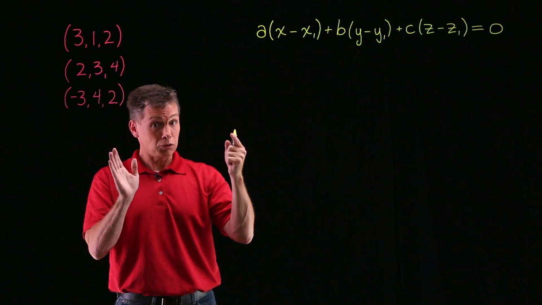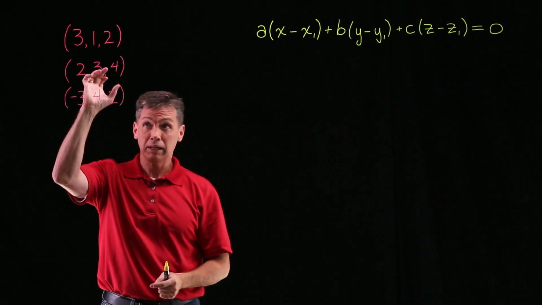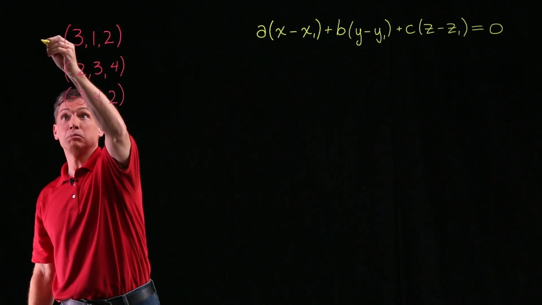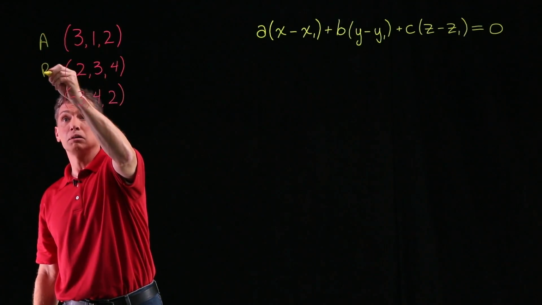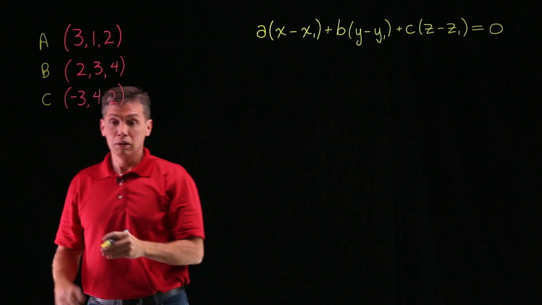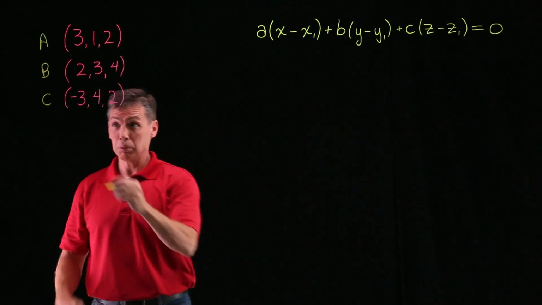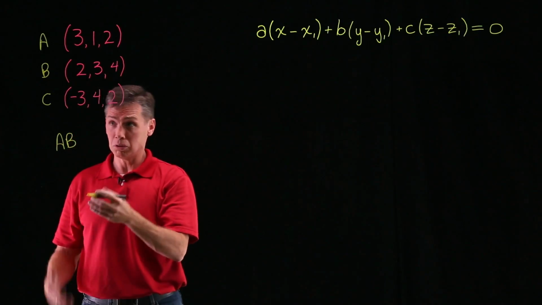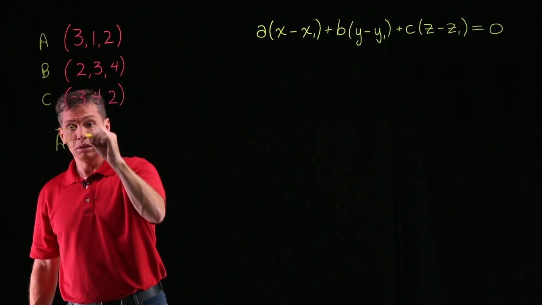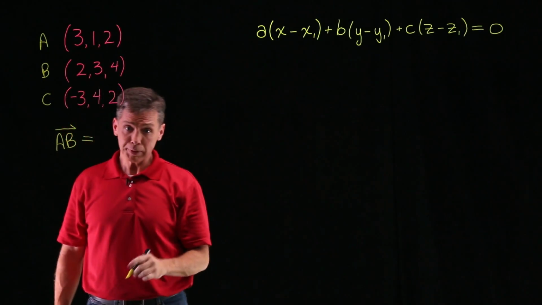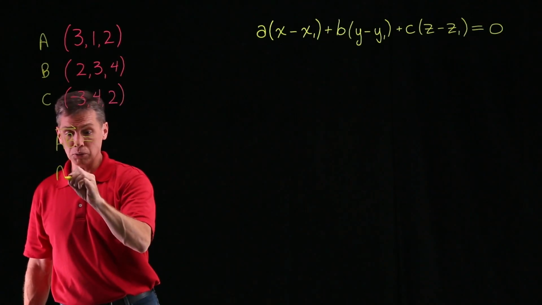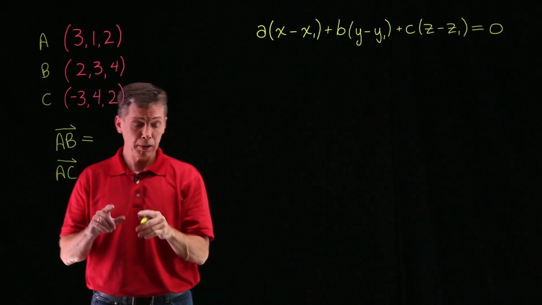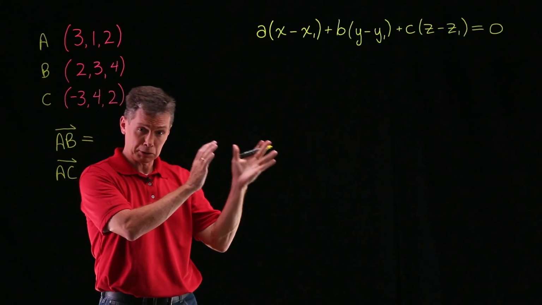Okay? So 2 vectors that are in that plane. They gave me these 3 points, and for a quick bit of bookkeeping, let me get some names on these guys, A and B and C, because vectors that will be in that plane then is really just any kind of pairing of those. So I'll grab AB, and I'm going to write it as a vector. And when I'm ready for it, I'll also do AC. Those will be my 2 vectors in the plane. I'll do my cross product, and then I'm going to be good to go.